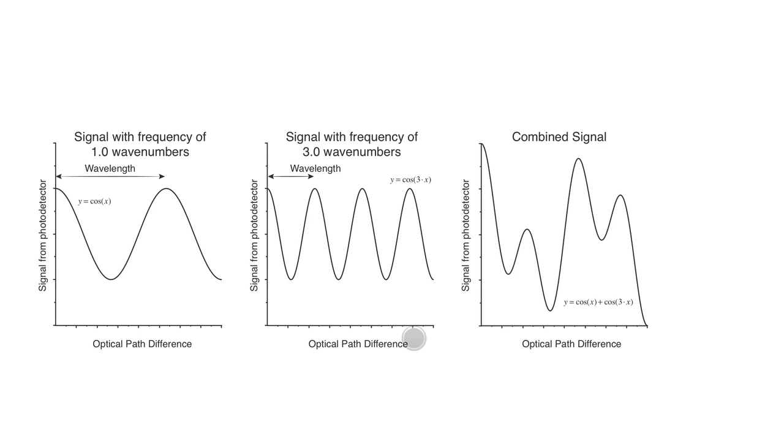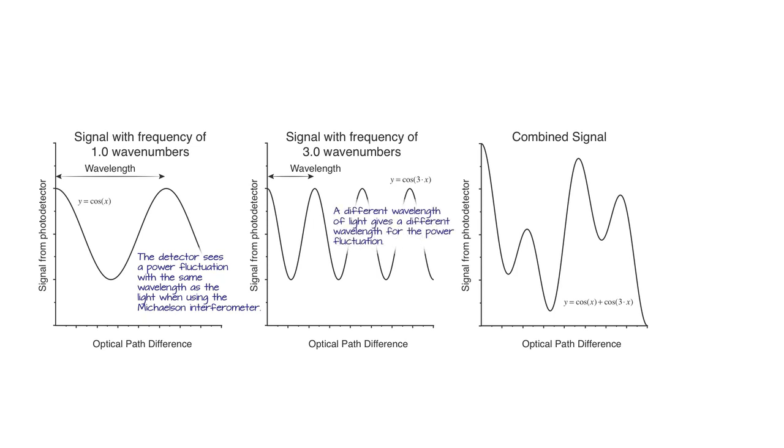And so here I'm looking at 1 wave number and 3 wave numbers. So these are imaginary. There's no frequency like that. That's less than sound, isn't it? But we are looking at a system here where we're imagining 1 wave number and 3 wave numbers. And look how they combine, if I actually combine those two signals. Does that look like a signal that you could easily, just by looking at it, determine the frequency? All we get from the interferometer is a power signal. The power signal has the particular wavelength, but if we're adding together signals of different wavelengths, you get this different signal. That doesn't look like a sine wave, but it actually contains both.